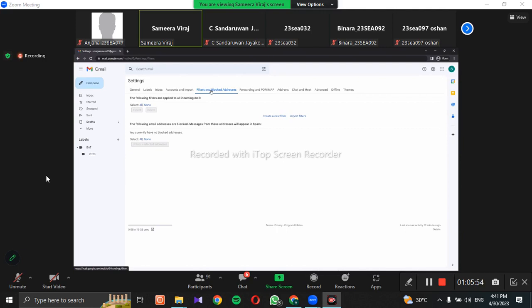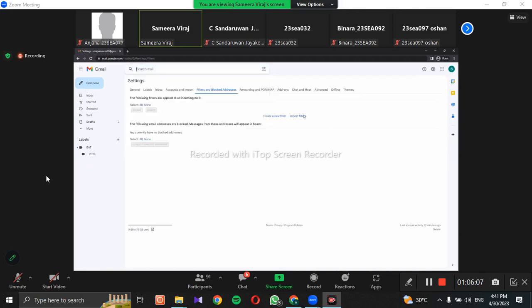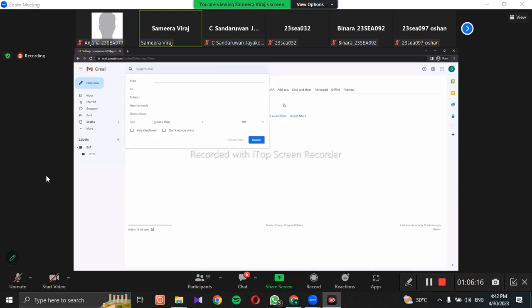Right. So currently I don't have any kind of filter applied. So I can create a new filter. To create a filter, you can select this option. And also you can import filters from another account, if you have linked another account to this email. So you can simply import the filters you have used in that account into this one.